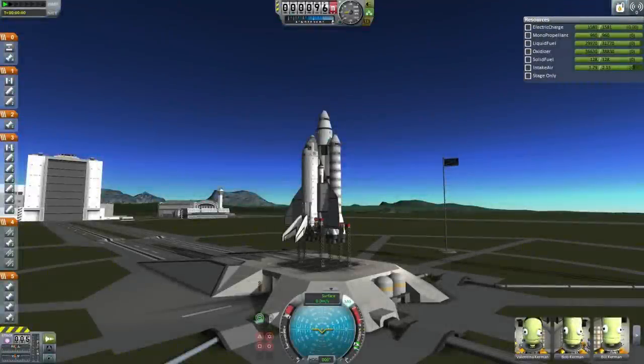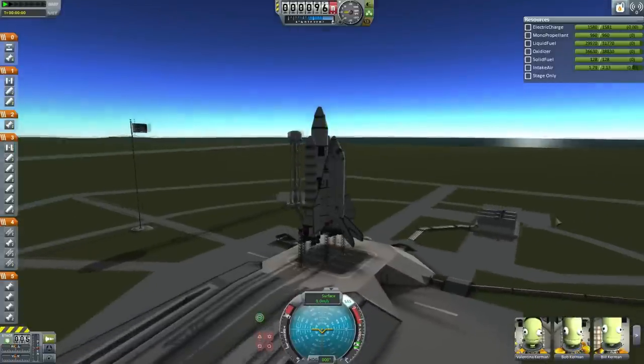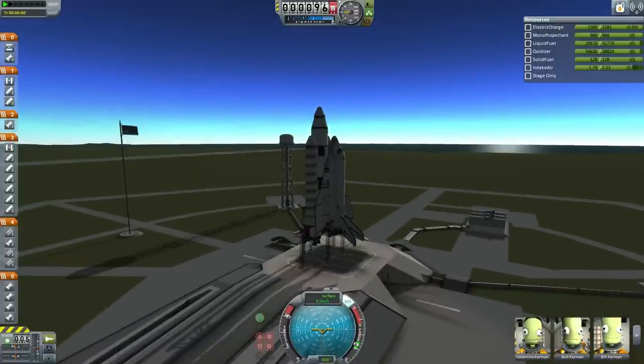Hello and welcome back to my Sandbox EDB series in KSP 1.0.2. This time the EDB intends to begin construction of its Kerbin Orbit Station, which will be the primary workplace for Kerbal astronauts and the destination of their GBN commutes. To do this, the EDB has begun development of the ETS, the Elegant Transportation System, starting with the EDB Shuttle.